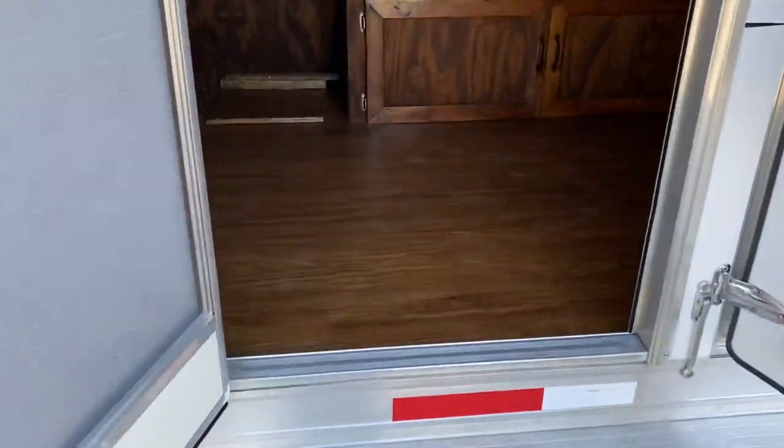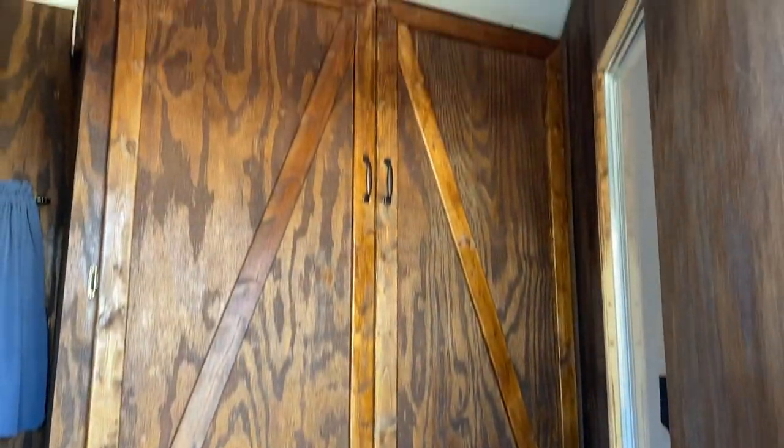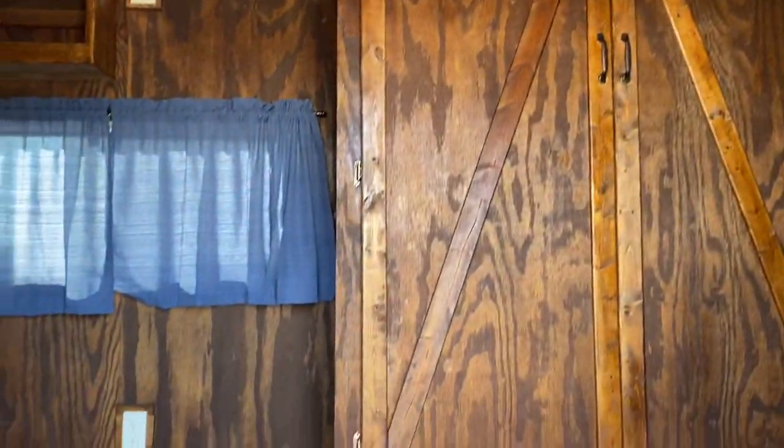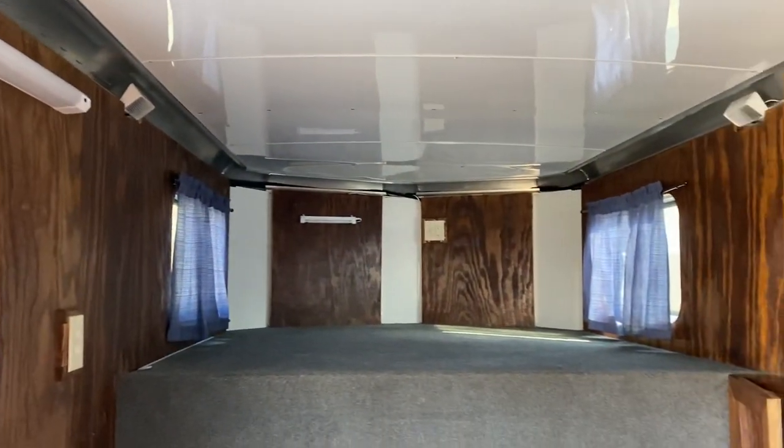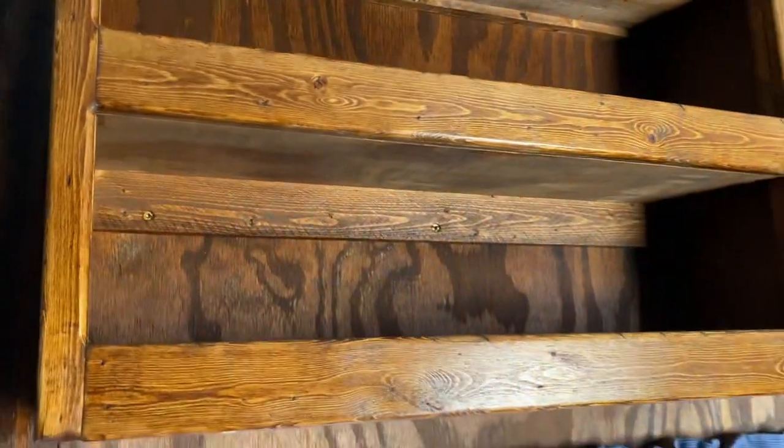It's got a nice big dressing room that's been outfitted with some paneling. It's insulated in the walls and the ceiling. Tons of electrical outlets — you've got outlets here, outlets up there in the nose, outlets on this side wall, a panel box, a little storage shelf, and a big storage cabinet.